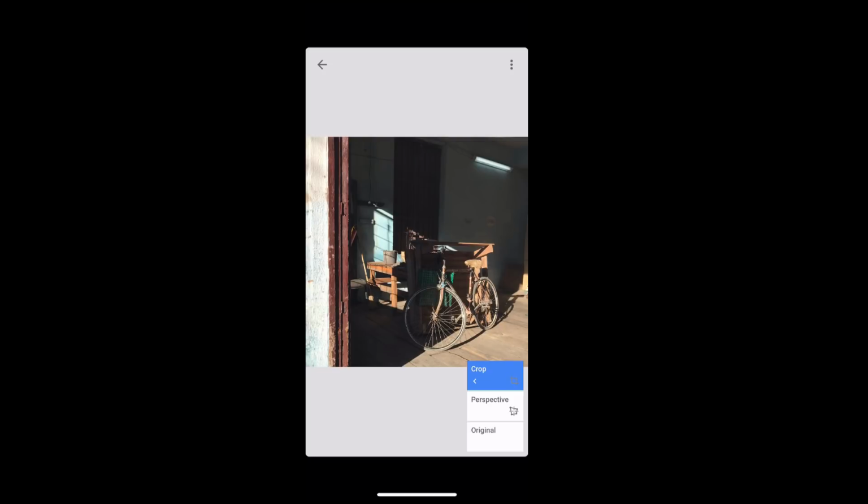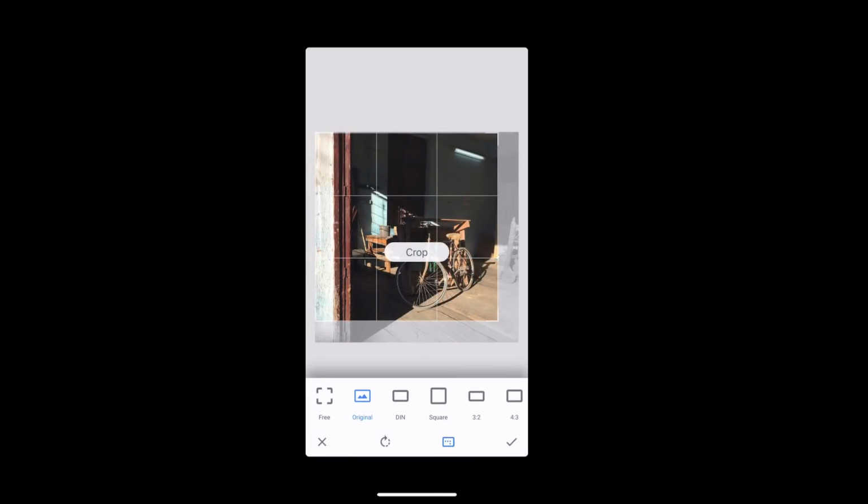So we started with that perspective adjustment to square it up, and then we're looking now at the crop that we just did. If I tap on Crop, I have two options that come up. There's a trash can, where I can throw this adjustment away completely, or I can tap on the sliders here and continue to make further adjustments to that crop. So I'm going to do that. I'm going to click on the sliders, and I'm going to bring this back out.